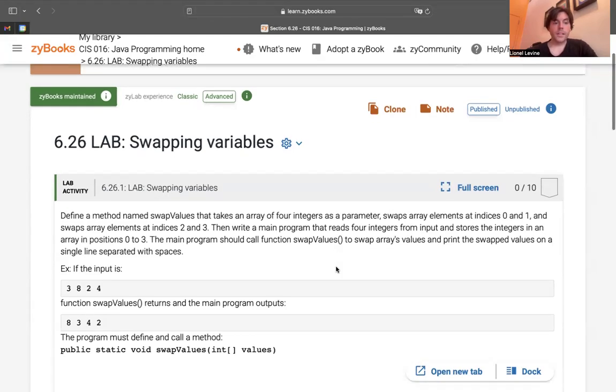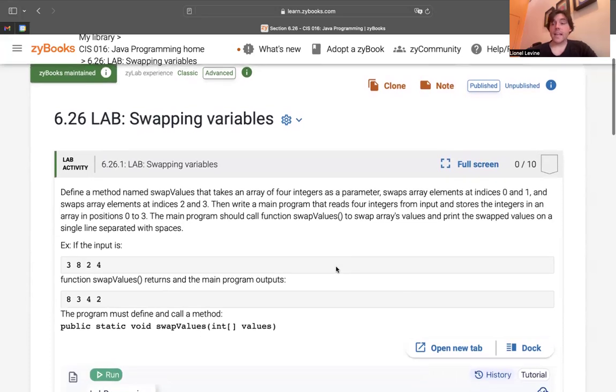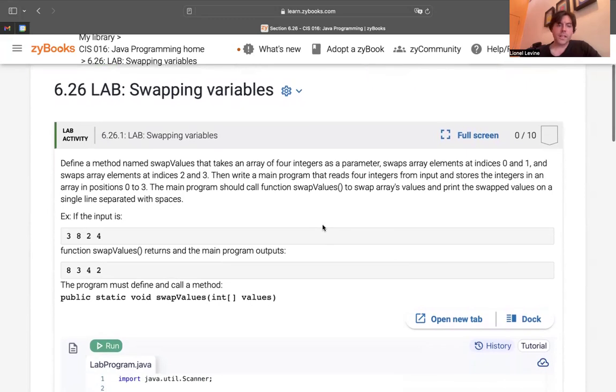Hello. Today we're going to look at the second lab, chapter 6, section 2.6.26, swapping variables. We're not going to do the first one because it just shows you the unit testing and all that. Pretty much the whole code is written out and you just have to fix the one problem, so it's not really a coding lab. It's more of a look at how Zybooks is handling unit tests now that we're dealing with user-defined methods. But this is going to be the first coding lab, so we're going to do this one.